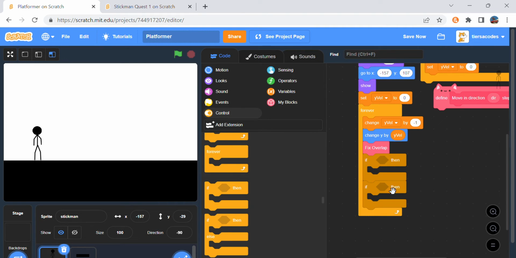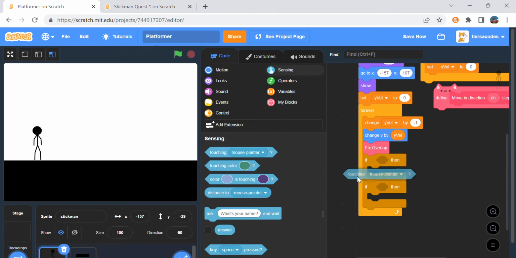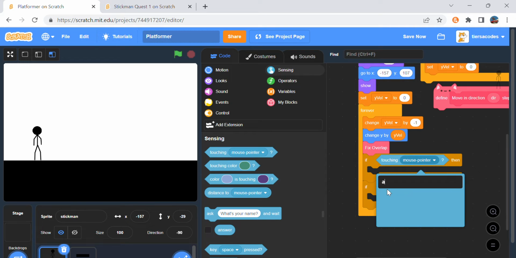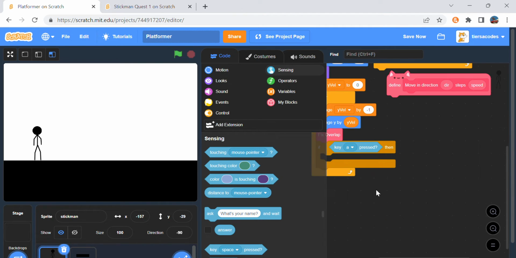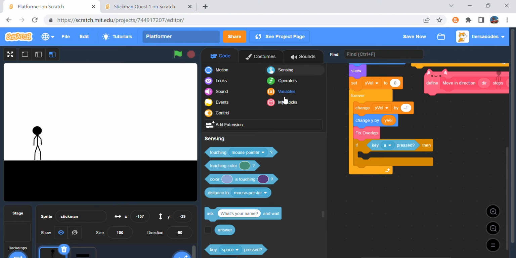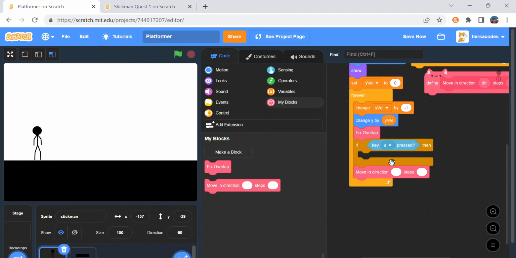So grab out two ifs. If key E is pressed, then go to and move in direction -90 steps.